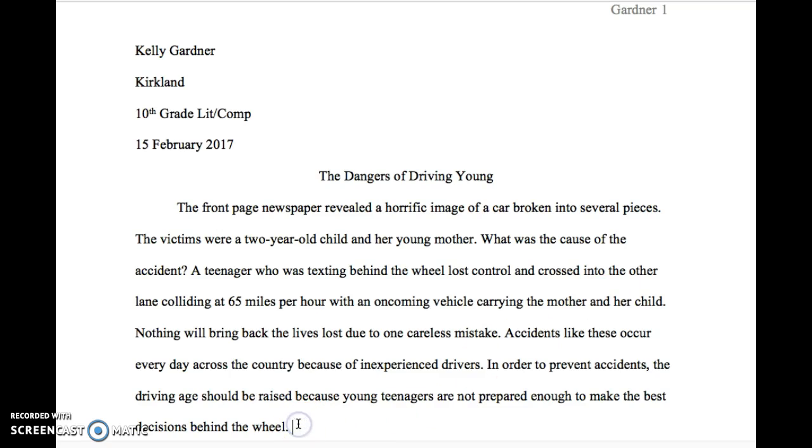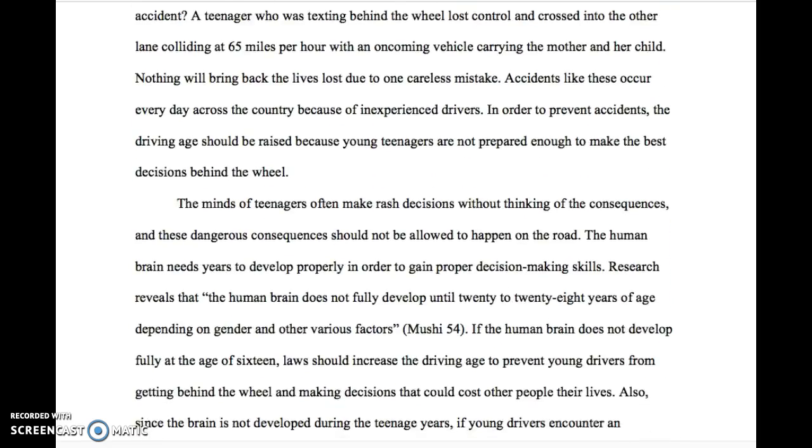Here you see that the writer has chosen one particular topic, one part of the argument to focus on. The writer has stated an opinion and has provided a reason as to why he or she believes this opinion to be true. After you create your thesis, you are ready to move in to your body paragraphs.